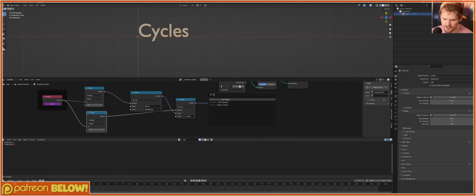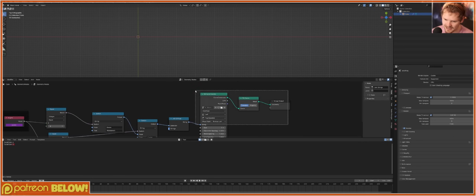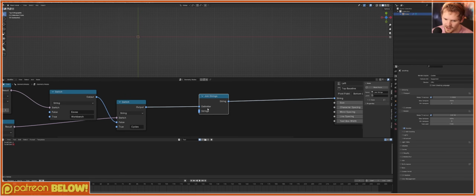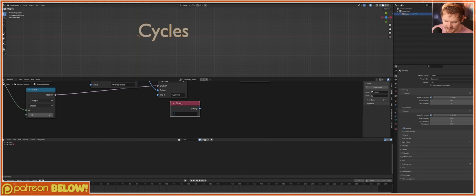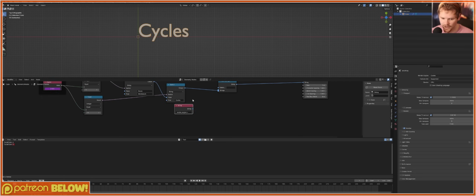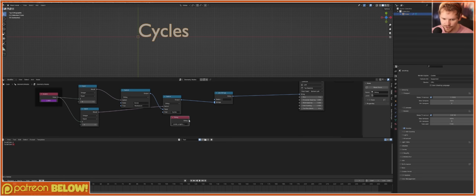So what I'm going to do is I'm going to join strings. So you can see how we're getting more and more complicated here. So I'm going to join strings so that I can put two pieces of information. I want this to say render engine equal to, let's put a space here. So notice that I'm putting a space here. It's not just empty, but there's a space. I want it to say the render engine is equal to whatever it is, right?